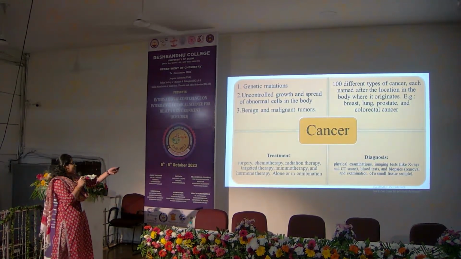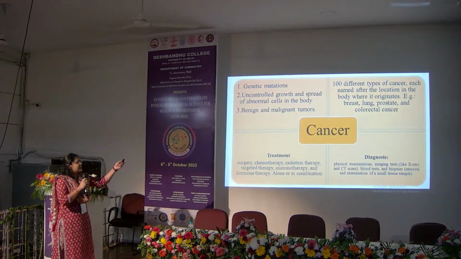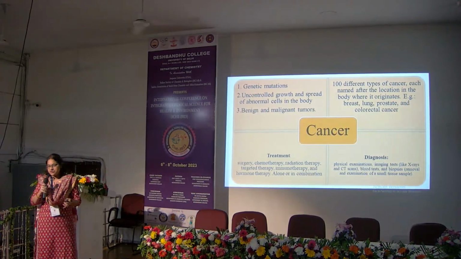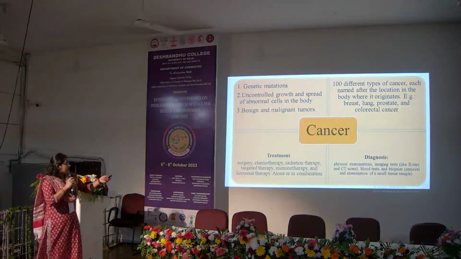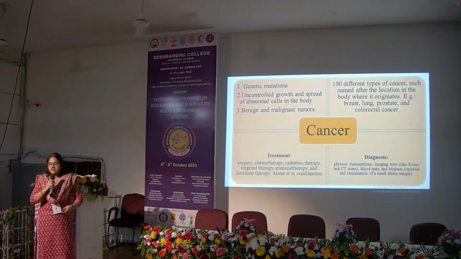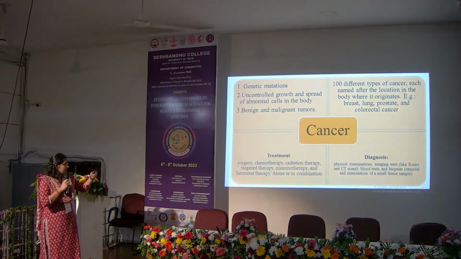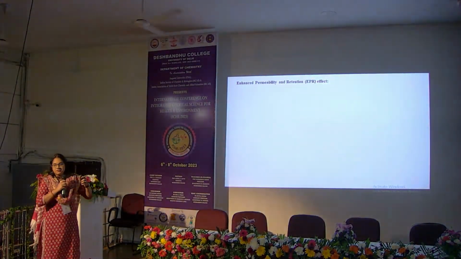Yeah, exactly. So cancer is nothing but genetic mutations and all. There are different types of cancer. There are 100 types of different cancer based on the locations, stages and all. And treatments basically involve surgery, chemotherapy, radiation therapy. These are used alone, or they can be used in combination as well.